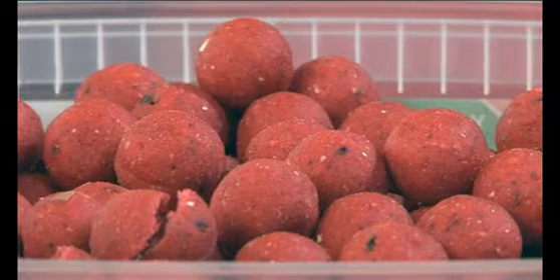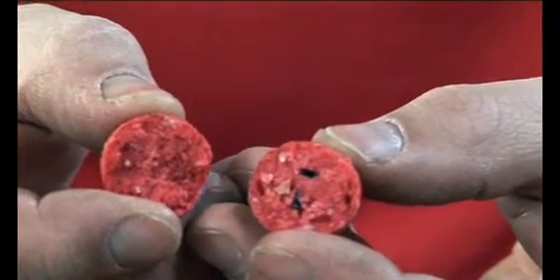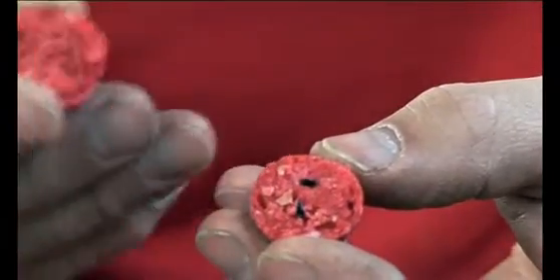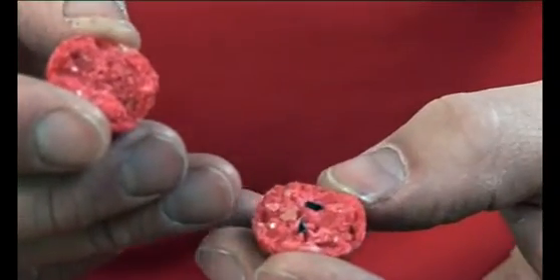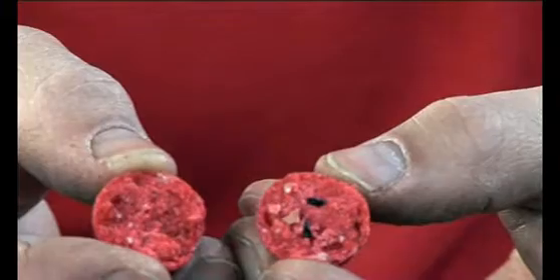If you're stuck on a bait in the winter, this is one, but definitely don't neglect it in the summer. Fruity Trifle certainly isn't just a flavour carrier — it's a total food bait in its own right. You can see the various bits in there: a little bit of niger seed, bits of nutter, and one I've just broken open to show the eggshell, as well as the ingredients that are holding it together.